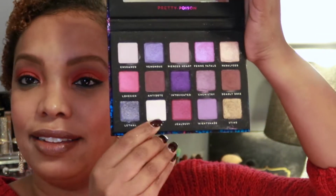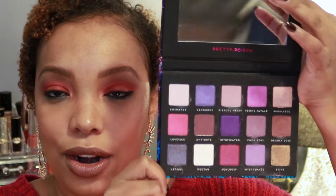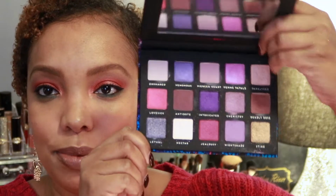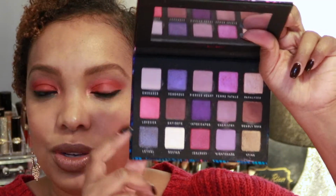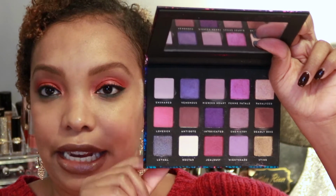The purples and the magentas, so pretty. This is the color that I was saying Norvina was missing, okay? But these purples, this duochrome shade right here, sorry, you can probably see my setup, my camera. Sorry, I don't mean to blind you. But I think this palette was done right. It's pinks and purples done right with hardly any neutral shades.